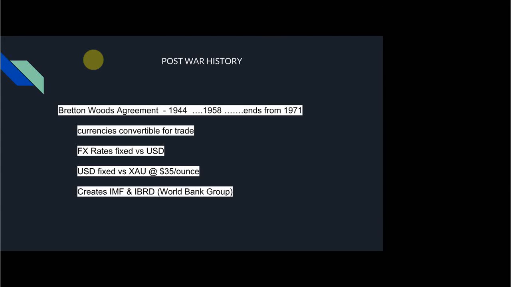Is this clear? In fact, this is the kind of behavior that broke down the system, okay? Because the US started running very large trade deficits with a lot of countries, including the French. The French leader, Charles de Gaulle, a leader from that era, wanted to embarrass the Americans. He kept on tendering dollars and kept on demanding gold in return, wanting to take all the gold from the Americans.